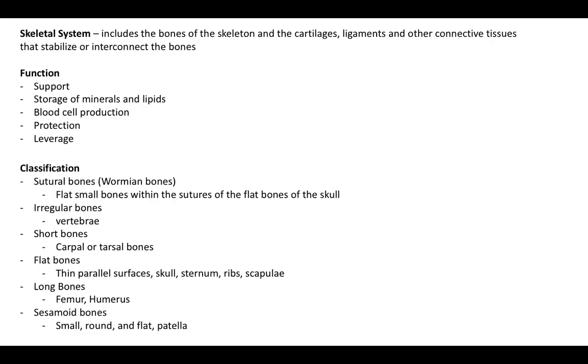And then we have flat bones, so like your sternum, your ribs, your scapula, so your shoulder blade, and then the bones in your skull, they're all flat bones. And long bones like your femur or humerus, tibia, fibula, things like that, those are long bones. And then sesamoid bones are small and flat, round. So like your patella is the biggest one. Okay, it helps to add leverage to the muscles. So they can move your skeletal system easier. Okay, but you also have sesamoid bones. You can have them in your feet or throughout your body in different joints.